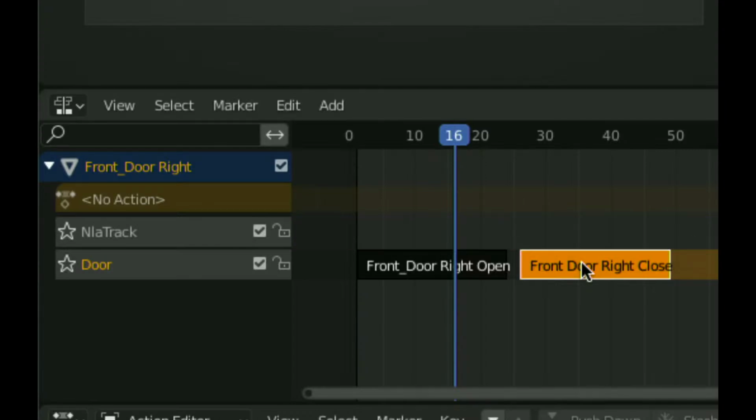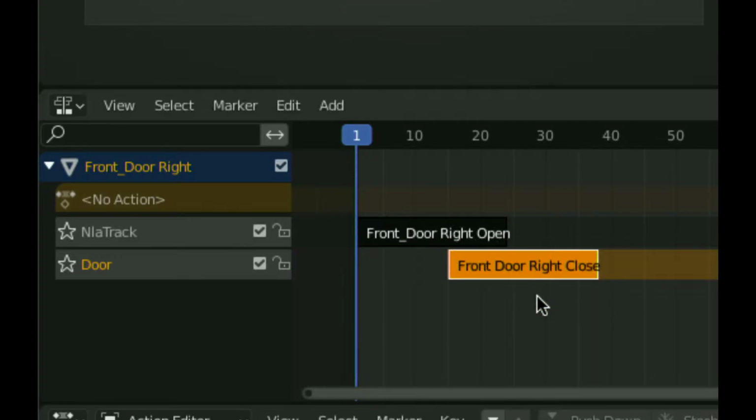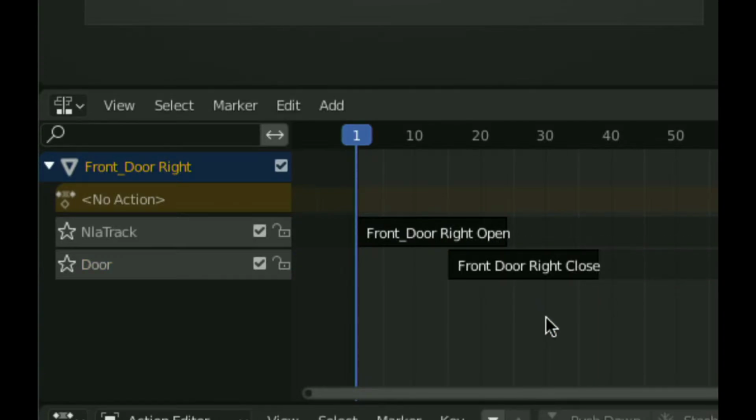The order in which they appear inside the track system is important, okay? It's going to start with the top track, and then it's going to evaluate everything underneath. So it goes from the top downwards. Let me show you what this looks like, okay? I'm going to put my first animation action on top, and then I want to put this other one kind of underneath it like that.